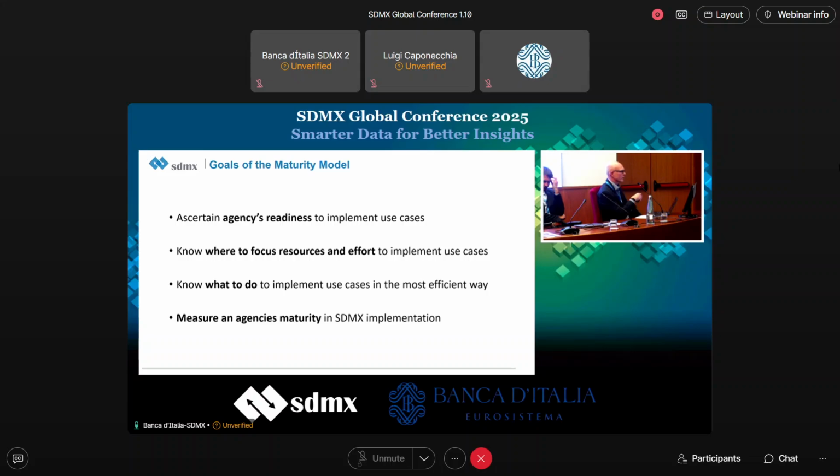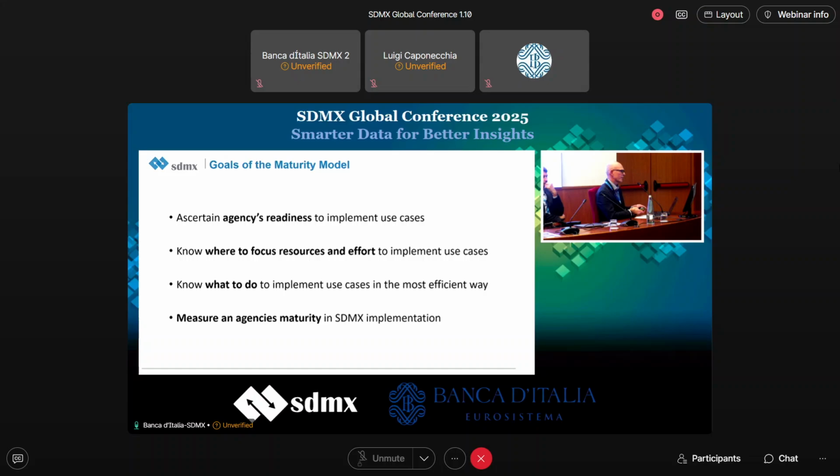Okay, so the goals of the maturity model itself. So you can use it to ascertain an agency's readiness to implement certain use cases, which I'm going to come to. Okay, so the idea is here, maybe think again if you want to try to solve a use case, but you haven't done such and such, because it may take you a very long time, or you may just be kind of wasting money or something.